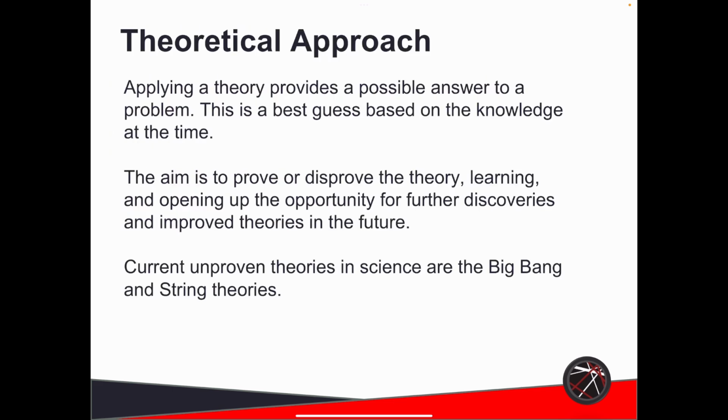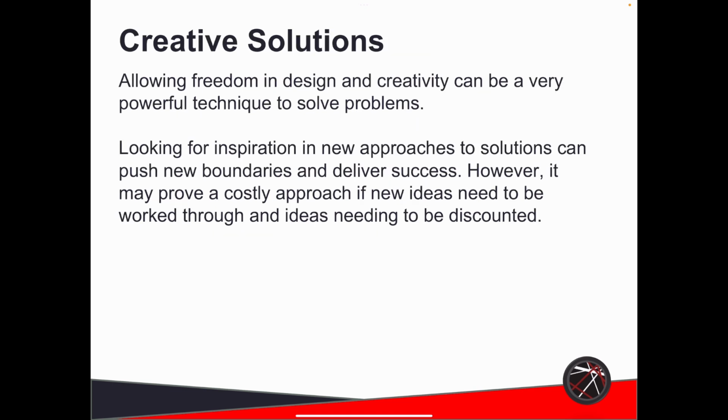We can apply a theoretical approach. In many ways, theoretical approaches are the methods used by science, aren't they? Something like the Big Bang theory or string theory are both theories at the moment. They've not been proved yet, but by having that theory in place, you can start to build evidence that supports it and really gain trust in that particular theory, and therefore rely on that and be like, yeah, we're pretty confident this is true. And then you can build other judgments based off that. So if that particular theory we deem to be true, well, what other theories can we then create from that that could be used?